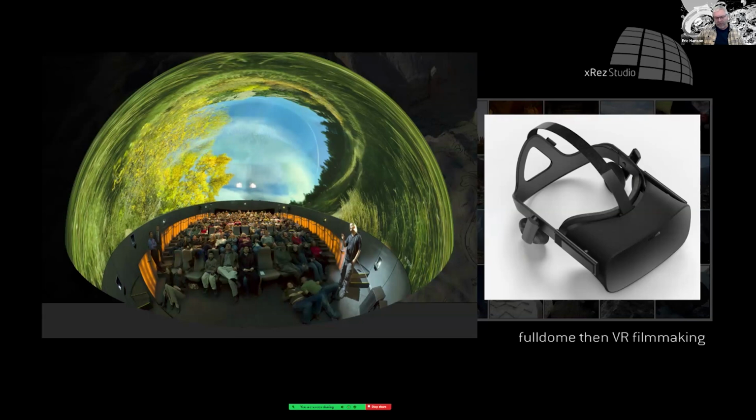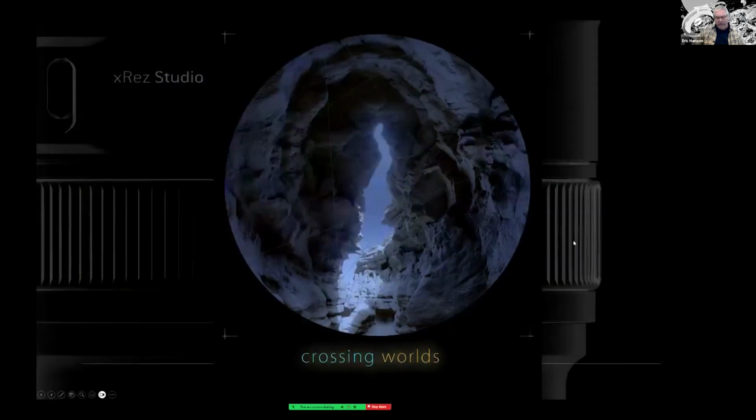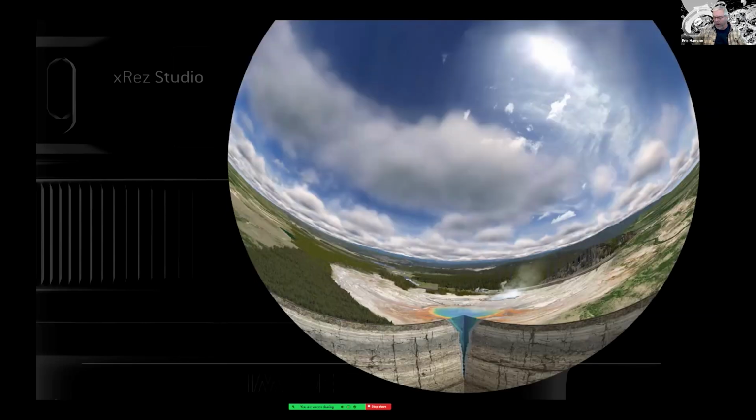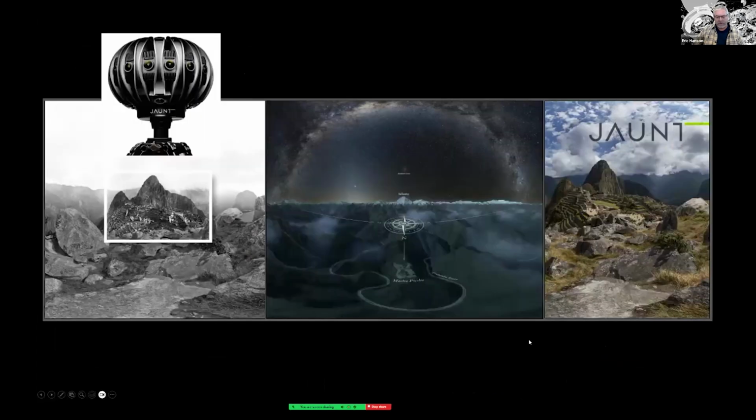That led over into an application of this to VR. This was an early full dome film that got a little bit of play here and there. It was a production test for how we could take our environmental capture techniques and apply them to narrative or just artistic pieces in the dome. Then we went through a phase where we applied a lot of these techniques to different projects that other people were directing. This is from one of Tom Lucas's films, I think, for ENS years ago, science visualization.